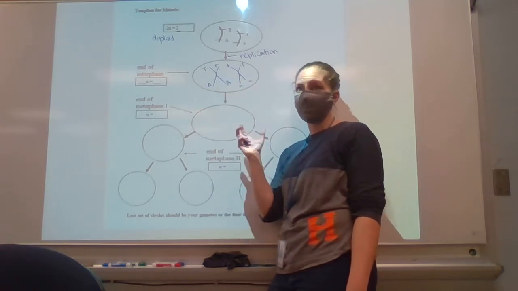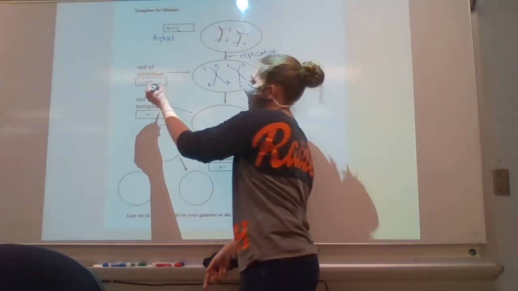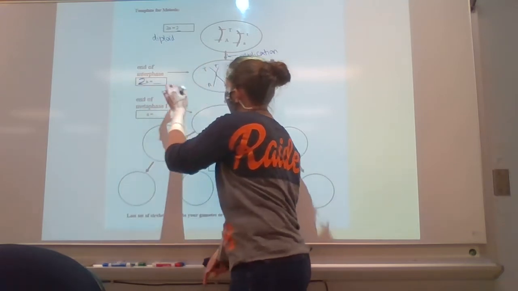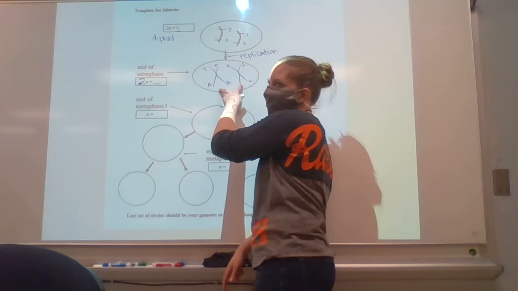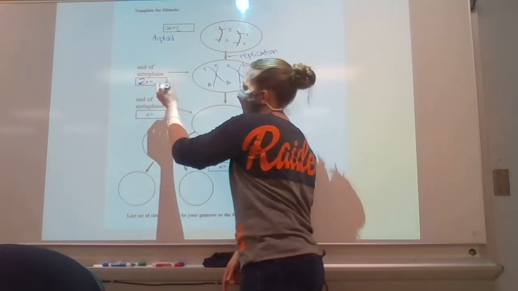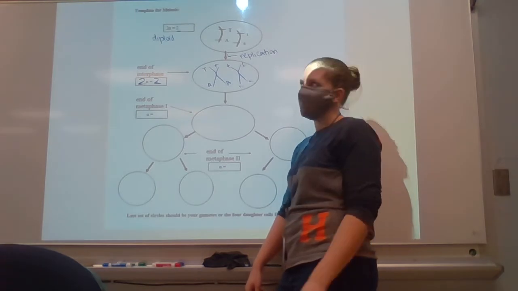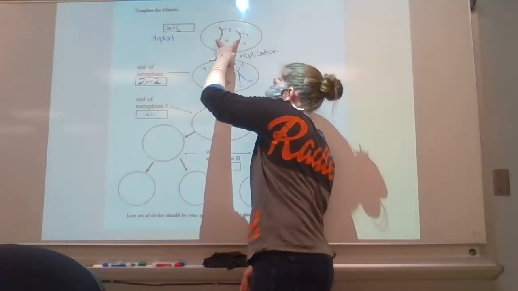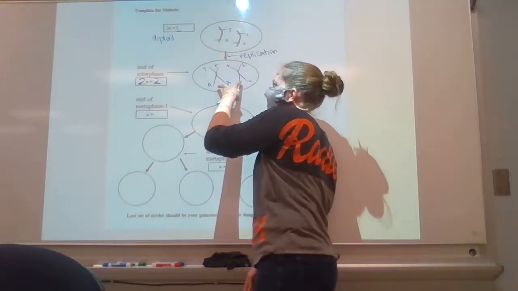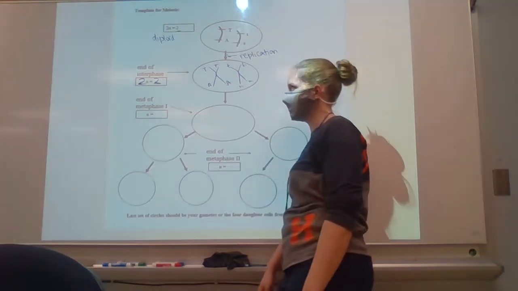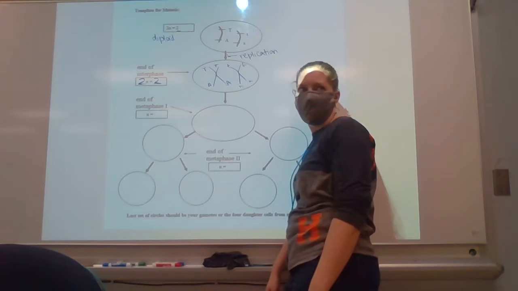Don't add a bunch of other chromosomes. So this cell is still 2N because it's still diploid. I have a homologous pair of chromosomes here, and I still only have a total of 2 whole chromosomes. So unreplicated is 2. When it's replicated, it's still considered to be just 2 chromosomes. You feel good about that?